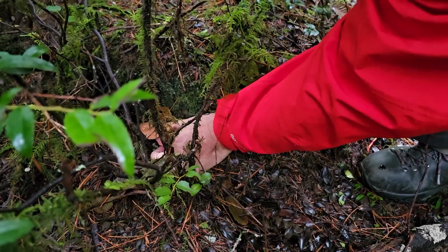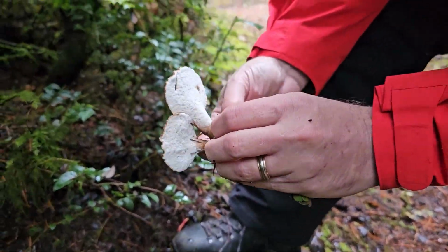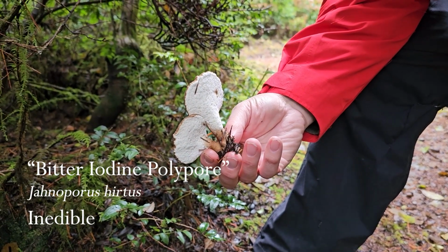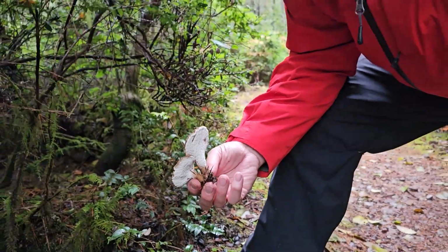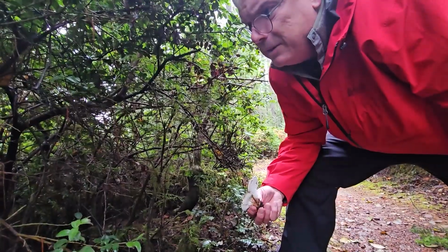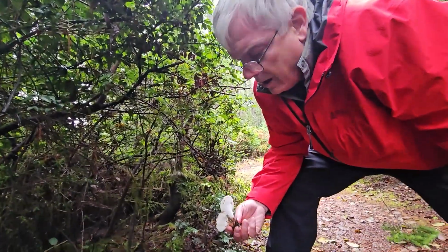Growing on wood, it's always sort of off-center. There you go. Oh yeah, that's classic. I love seeing these. That tells me I'm in the Pacific Northwest when I see this guy. Oh, is that right? They're kind of limited to here? I'm not positive if they're limited or not, but boy, if I saw them in the east, I can't remember when the last time it was. I see them really out here.